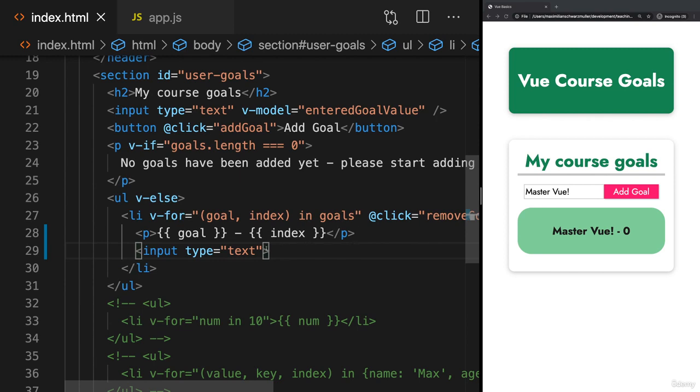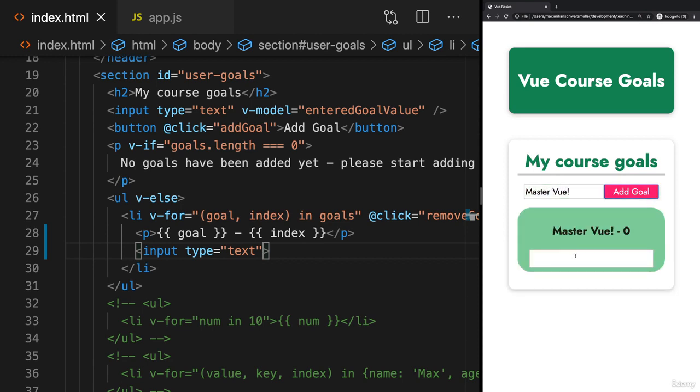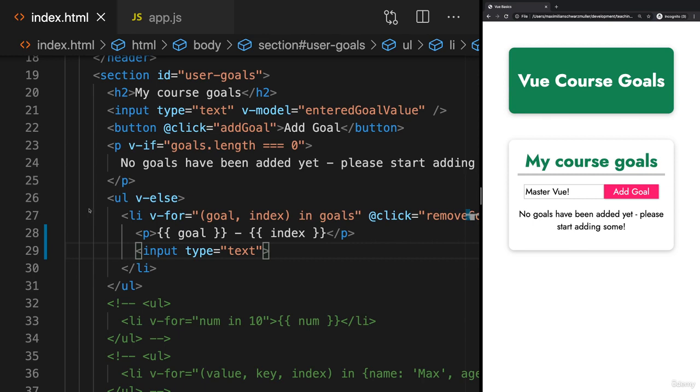And let's also make sure we can actually enter something there, because right now, if I reload and add this, you see whenever I click in there, I also click on the list item and therefore it's removed. We can avoid this by adding a click listener here where we add the stop modifier.